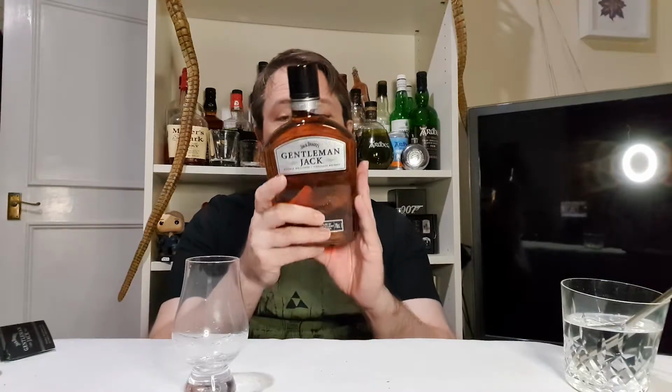It's something that they've developed themselves to be different from bourbon. It's still bourbon, it's still made the same way. The only difference is the filtering process that they do with a carbon filter. So, this should be interesting. It's a nice bottle, very kind of aftershave looking. Hopefully it doesn't taste like aftershave or smell like it.